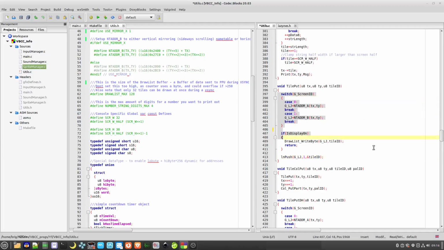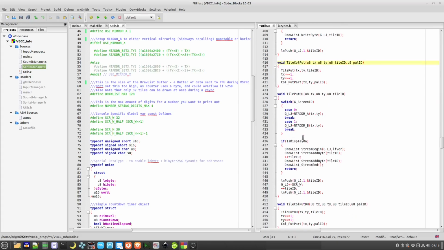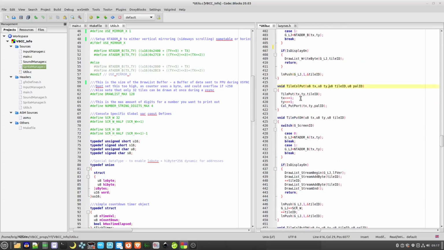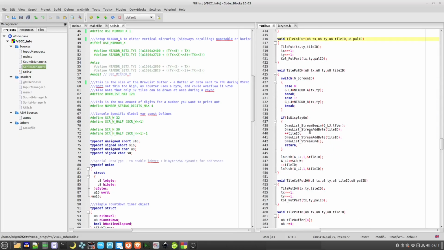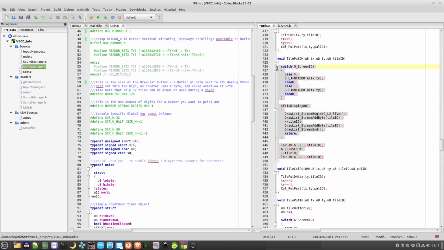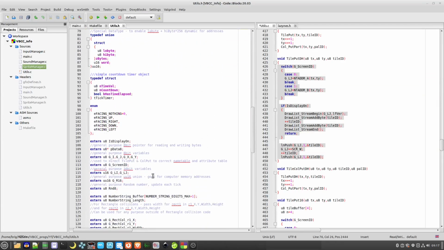So this is just wrapping that around, and that's what all of these other commands are doing here. They're just building on the previous. So if you draw all the tiles while the screen is on, there's a chance you'll get an error if you draw too many.